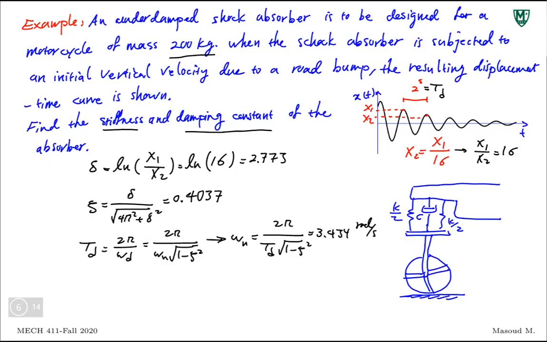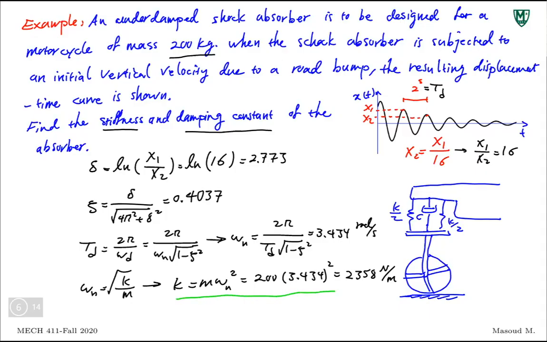Immediately once I get natural frequency, I know natural frequency is the square root of K over M. Right? It's not damped natural frequency, it's natural frequency. So it only depends on the stiffness and mass. So I can find the stiffness, M omega n squared. I know M is 200 kilograms, natural frequency I found already. So the value for K, if you do this math, if I did it correctly, double check the numbers always whenever I give an example. I highly encourage you to double check the numbers. This becomes the value of stiffness.